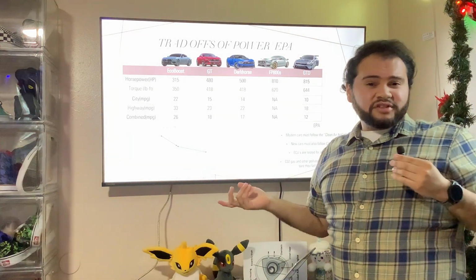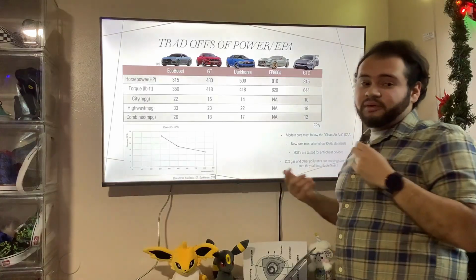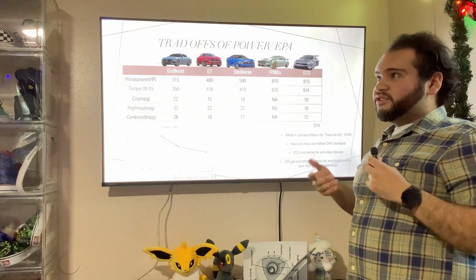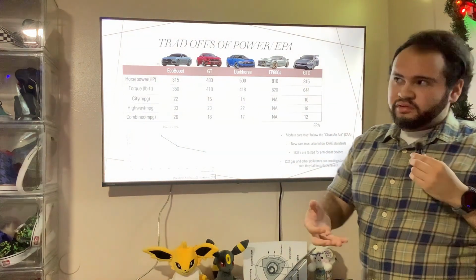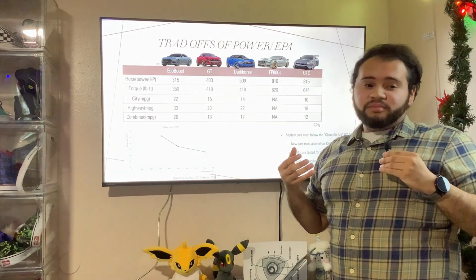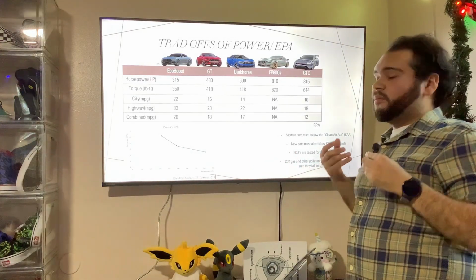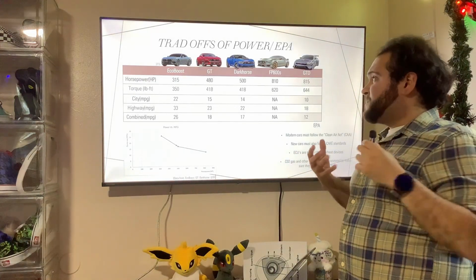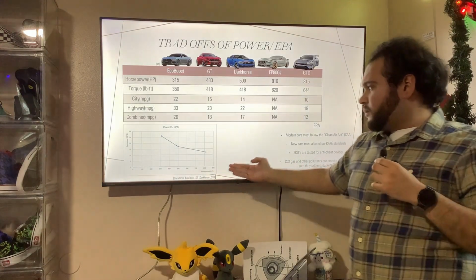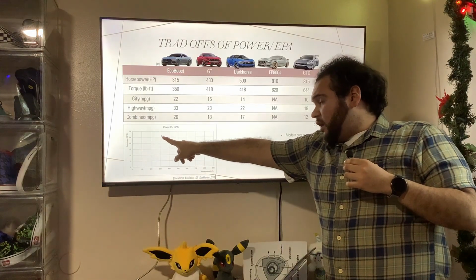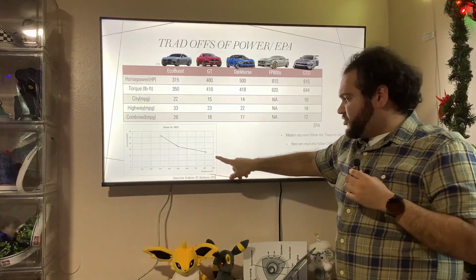There's trade-offs to all the systems we talked about. Some are cheaper, some are more expensive. Some make instant power, some you've got to wait a little bit to make the power. Some parts cost more to make than others. Some sound better than others. There's trade-offs to all of it. But as you can see with this chart, the more power you have, the lower your MPG goes.